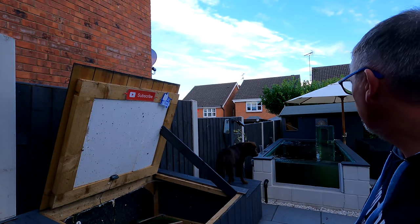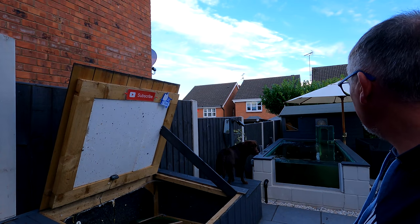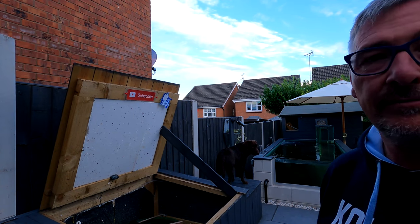Into my pond. What's that dog doing? Look at that. What are you doing, Bear? What are you doing over there?